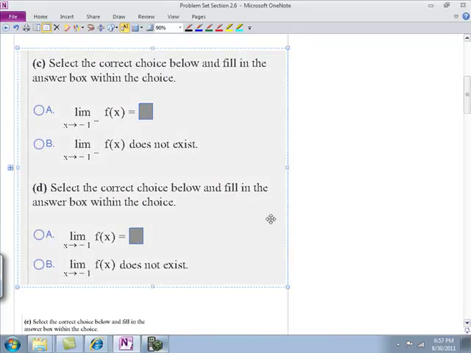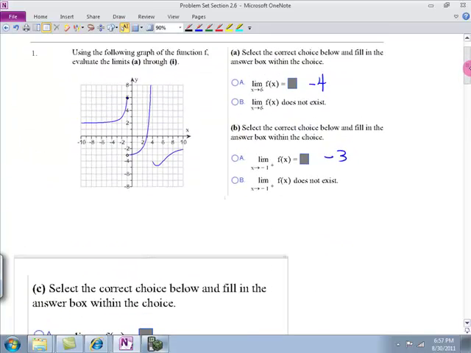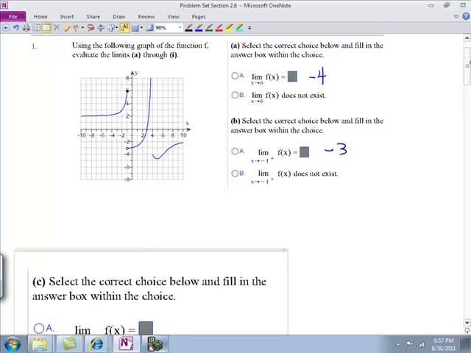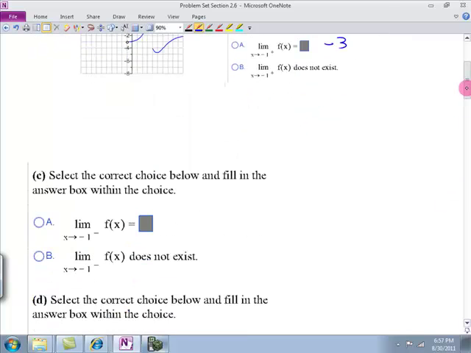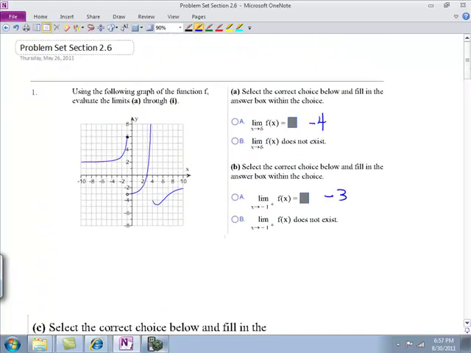Oh, real big. Okay. I guess this is still on that little picture. So can you keep that in mind, and I'll read maybe. The limit as x approaches -1 from the left. So as we come in to -1 from the left, where's our graph? 6. So that's at 6. And then the limit as x approaches -1 does not exist because from the left it's here, from the right it's here. So it does not exist.